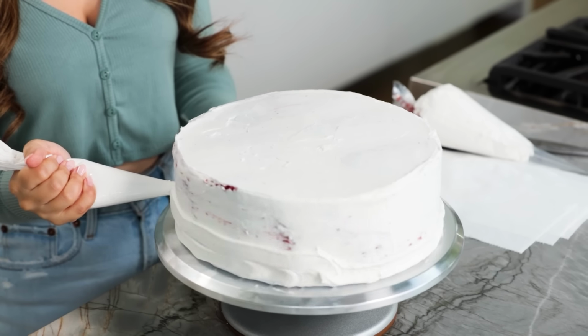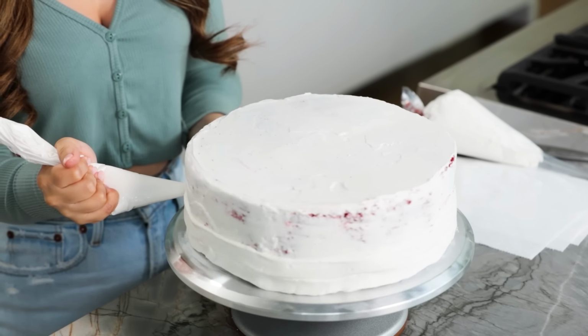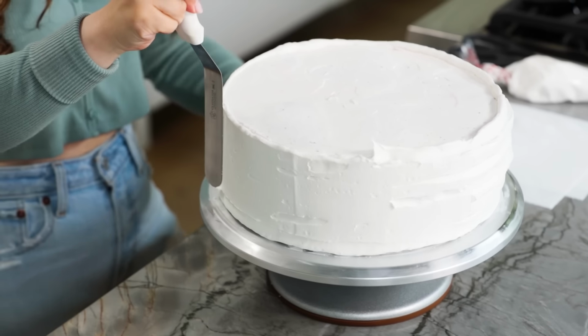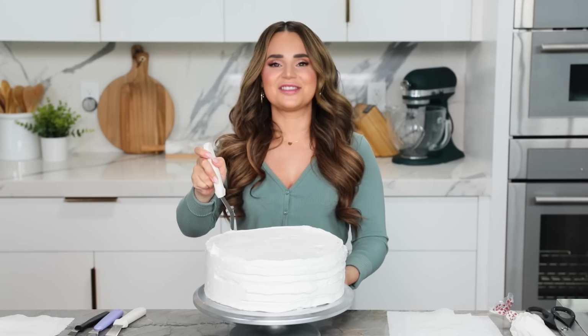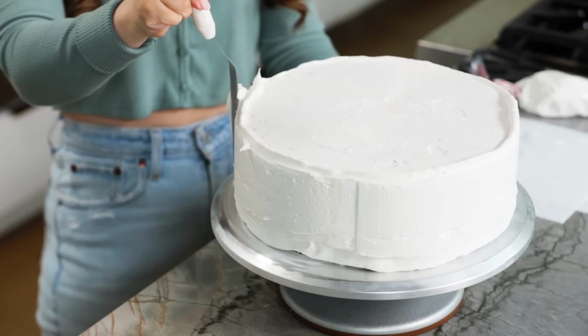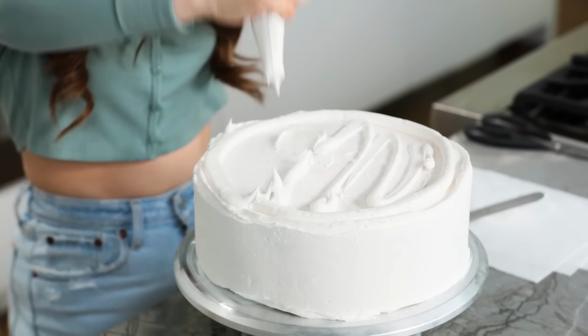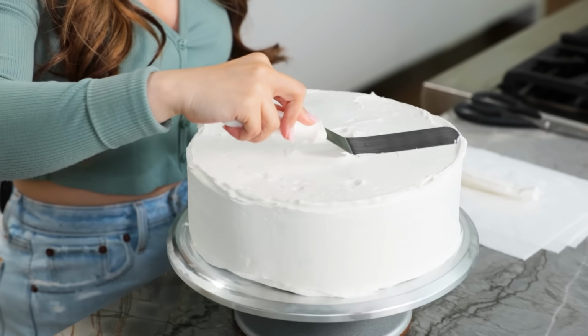For the pretty layer, we're just putting on another coat of icing, and I'm gonna try to cover all the crumbs. Okay, no crumbs. That's what the goal is. And if not, remember you guys, it's rustic. Not quite a naked cake, but maybe it will be. Got pretty dang good. Ice the top. Just gotta cover all the crumbs.